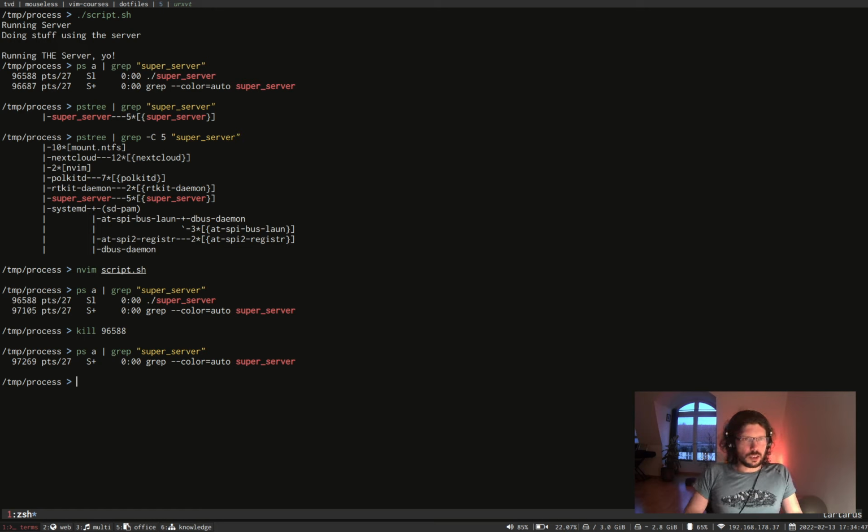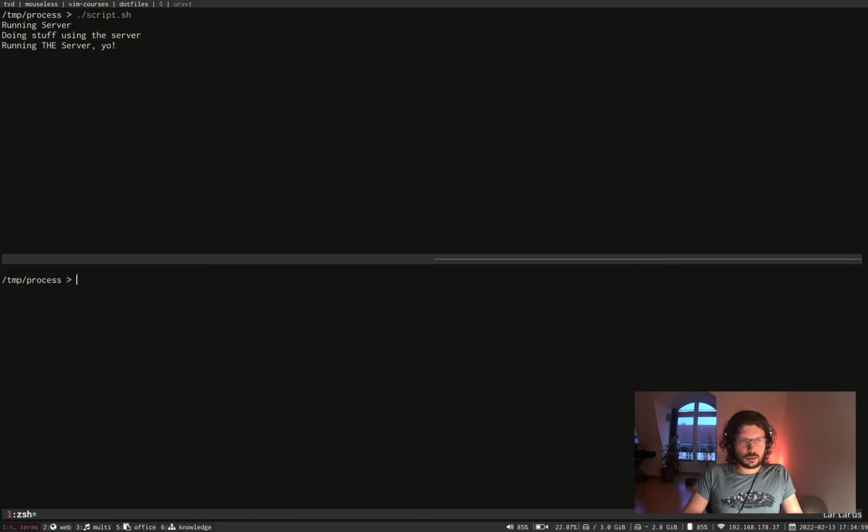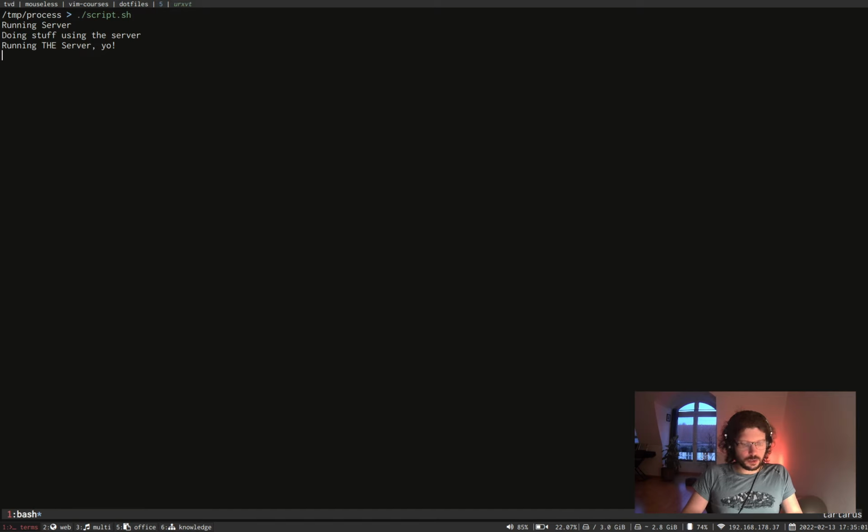So it's not the super server. So let's run our script, which now won't terminate because we added this sleep at the end. And I need another pane in my tmux session. And now let's run our pstree again.